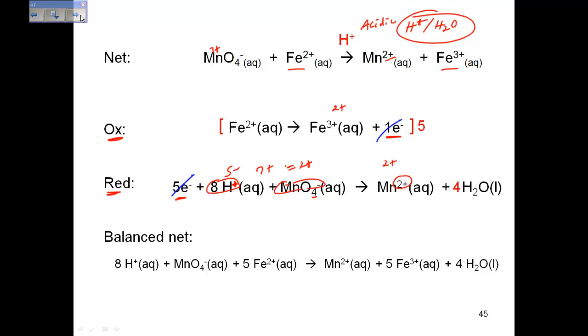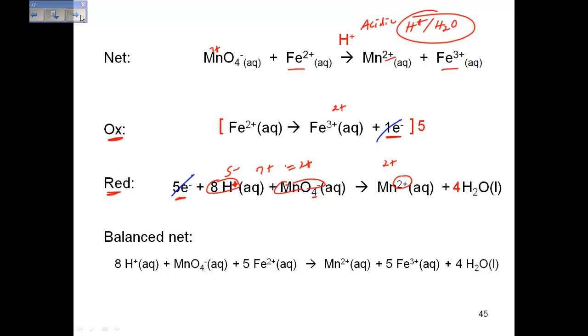At this point in time, it's a balanced ionic equation, which means I can check it and see that all my atoms are balanced and all my charges are balanced. I also have to make sure that I have it in the lowest whole number ratio and that I have nothing in common on both sides that I can cancel. Looking at it, there's nothing the same on both sides, so I don't have anything to reduce there, and I have odd and even numbers, so there's no number I can divide by to reduce it any further. So this is my balanced equation. Let's check it though, just to make sure it's right. If I did things correctly, then all my atoms should be balanced and all my charges should be balanced.